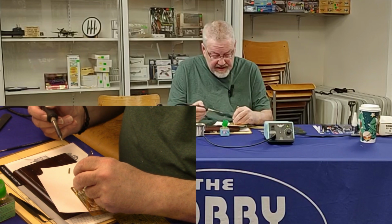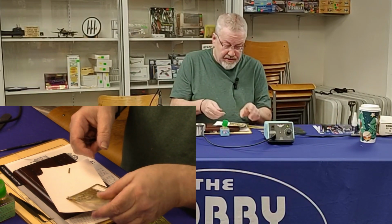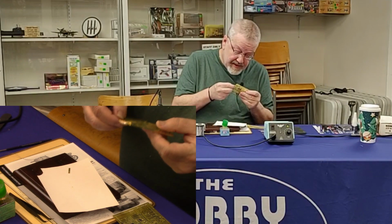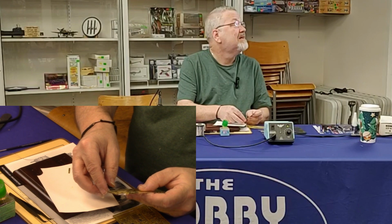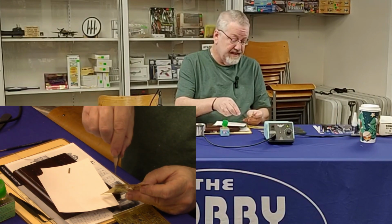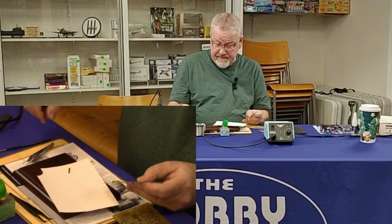And just by running the iron across the joint, again, it'd be very hard to pick it up. You can see the silver. That is a continuous joint. That is as good as any kind of filling you would do with putty.